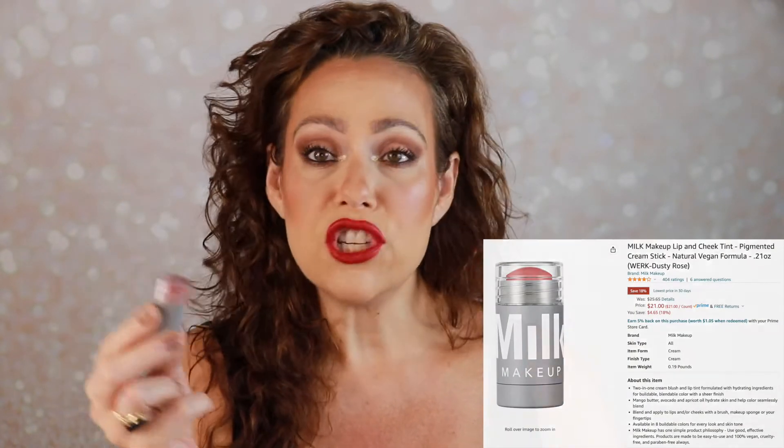I had two blushes in the mix. The Ciate London Dewy Blush didn't even make it out of the original video — I said I don't want it right then. I'd gotten it in BoxyCharm; it was too dewy, too sheer, didn't dry down. That one went away. The other was the Milk Makeup lip and cheek tint in the shade Work, received as a birthday gift a couple years ago. I think it's old — the smell is bothering me, like a really old crayon. The shade isn't wonderful, and while the formula is fine, there are more affordable cream blushes out there. It's going to go.